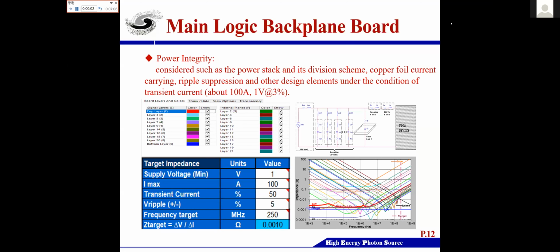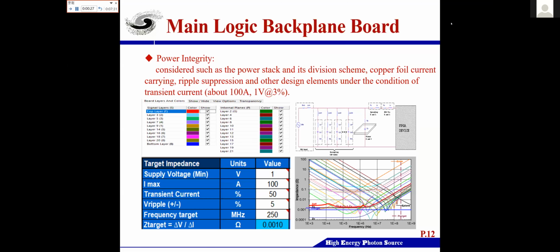In the design of the PCB, we considered two things. First, power integrity. We considered the power stack and the decoupling capacitors, current carrying capacity, and other designs under the consideration of the transmission current.